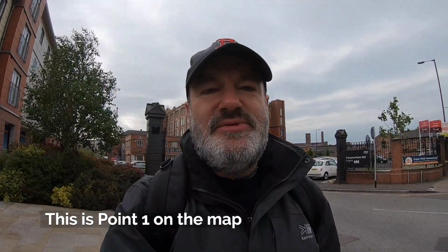Okay, so we've reached our first point where we need to just come away from the main road now and walk past Trenchfield Mill, which is a fantastic building behind me. We're going to go past the front of the mill. There's a couple of interesting things you can take photographs of here. We'll find our way onto the canal, and then it's the canal all the way right through Wigan Pier and onto our final destination, the DW Stadium.